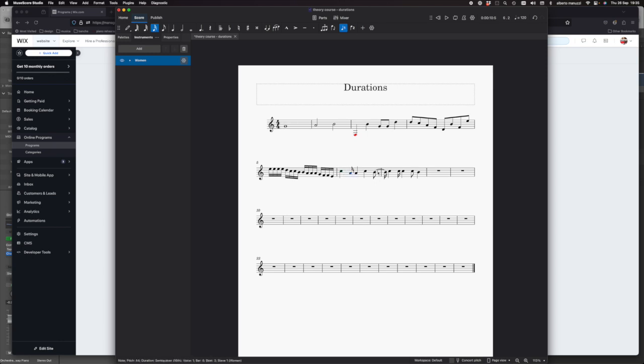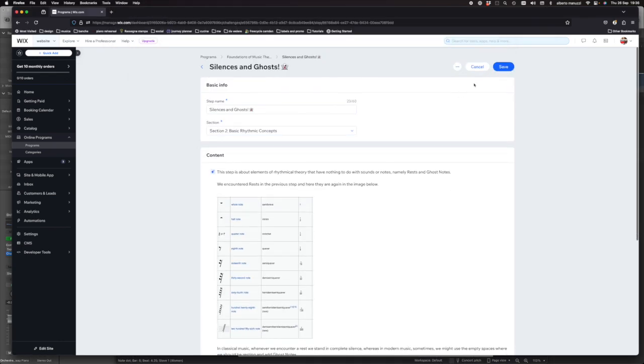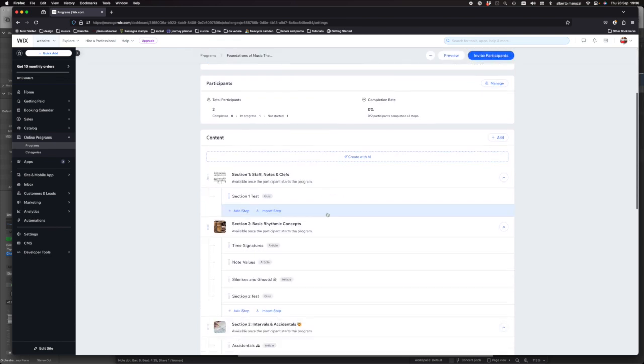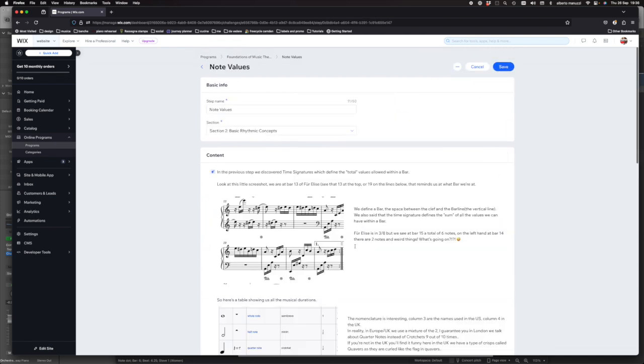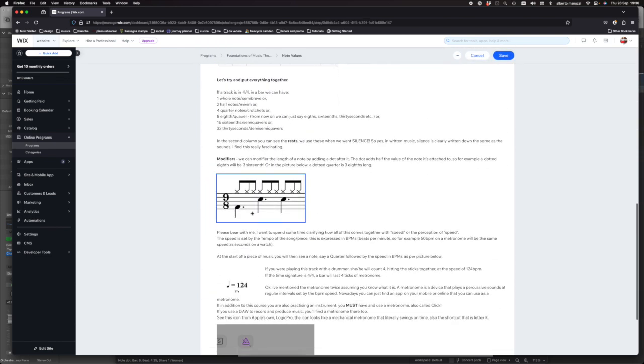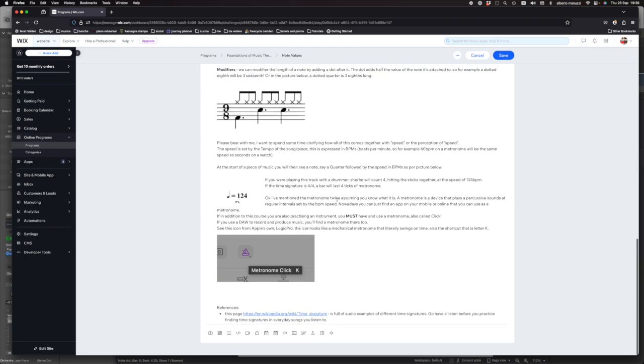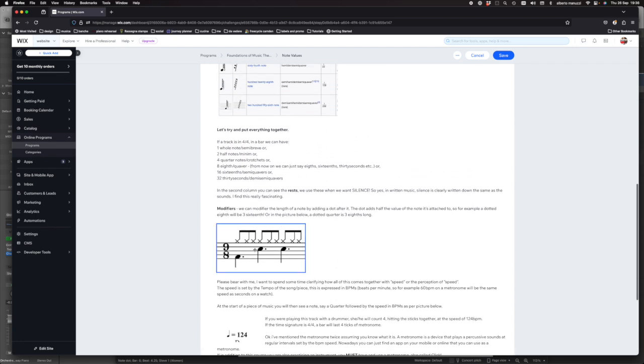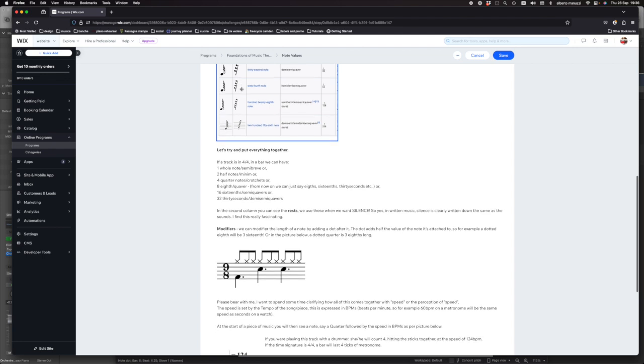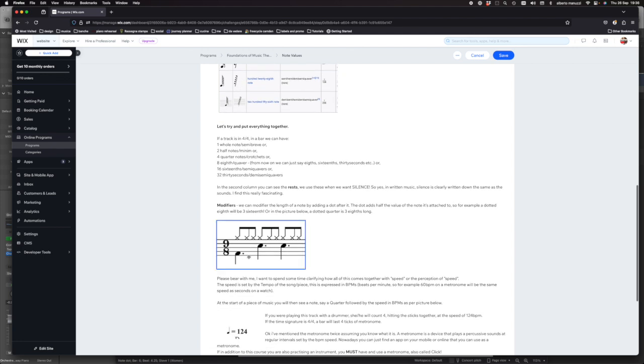Oh, we didn't talk about modifiers. The dot. Now the dot is very important. Actually, I need to go back to the other values. Now the modifier is a dot that we attach to the note or to a rest. And that dot adds half of the value of the note to the note, right?